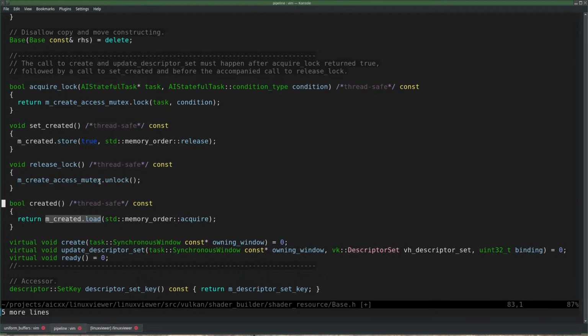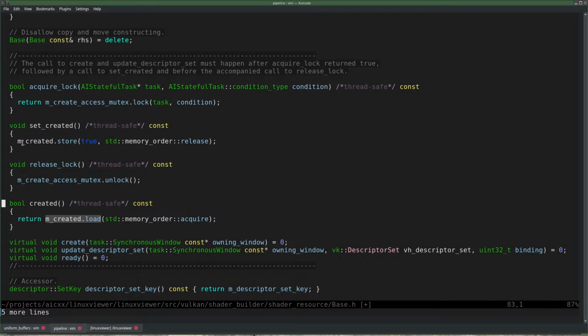Is that a problem? I guess not. Not because of the release and acquire. Theoretically, you would say that that may never happen, but yeah, I think this is the right order.